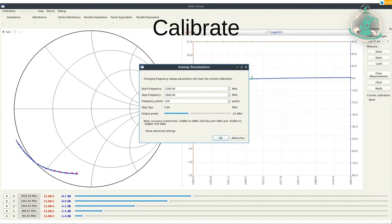We will start with WiFi — you have that everywhere, in an access point, in a laptop. It really got established in the last years. So we set 2.3 up to 2.8 GHz, with 250 points. The more points you have, the more detail you will have, but the longer it will take. So 250 measurements is a compromise between overview and detail.